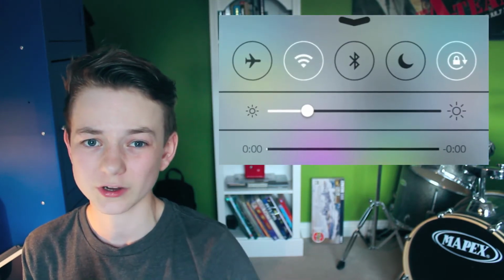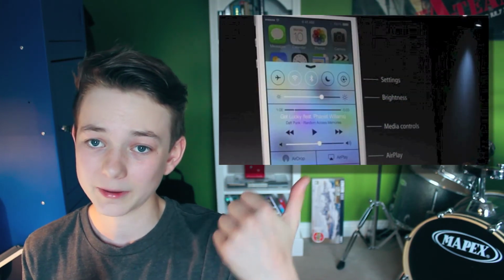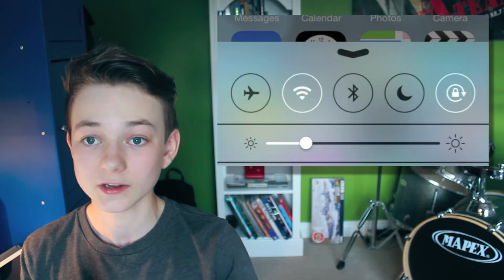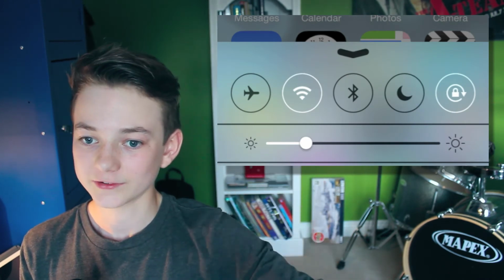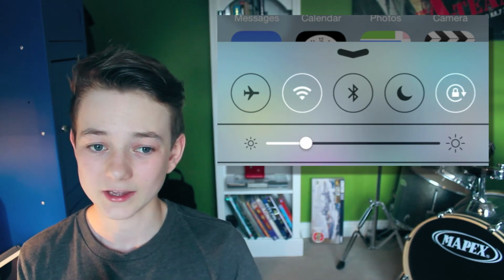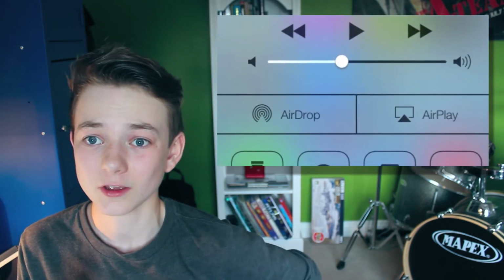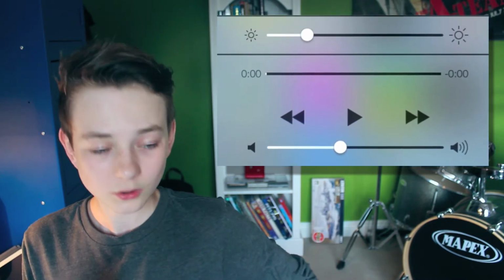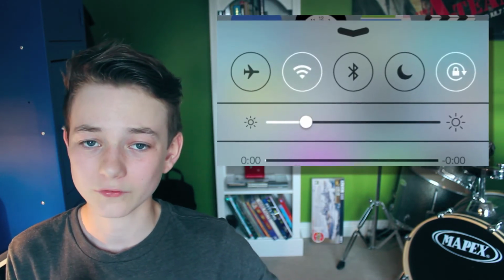So if you swipe from the bottom of the screen, I think, it reveals it, and that is a picture of it there, and the picture will also show what it does. And a cool feature is, in the middle of the night, you can access it from the lock screen as well. You just swipe, and you can click on, say, a flashlight, and it'll bring the flashlight up, like the LED on the back of the phone itself. So that's really cool, and it's a massive feature, I suppose, because it just helps the way you use your phone and the way you use your life. That doesn't make sense, but you sort of get what I mean.